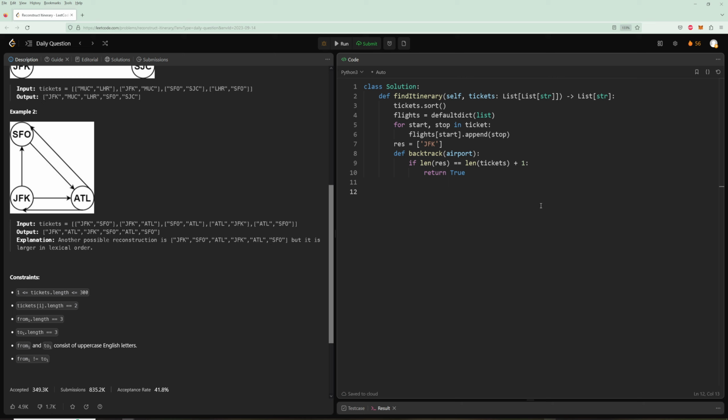So now we actually have to loop through our entire list, and we have to use a flight, pop that flight, backtrack, and then if it fails, we have to put it back in. And we're going to use enumerate here, and we can't actually pop in place. We're going to pop, and then we are actually going to push it back in before we have a problem, essentially. So let's do that. So we are going to say res.append. We're going to pop something.